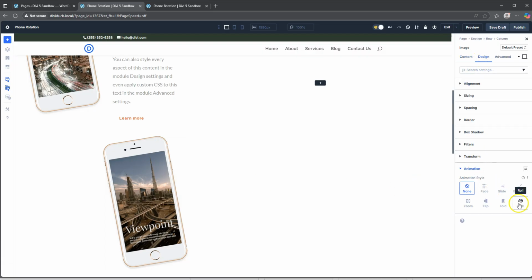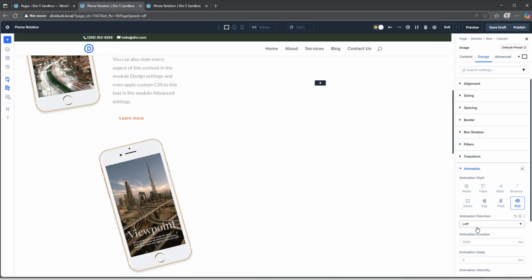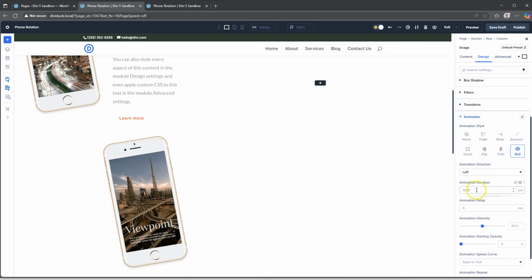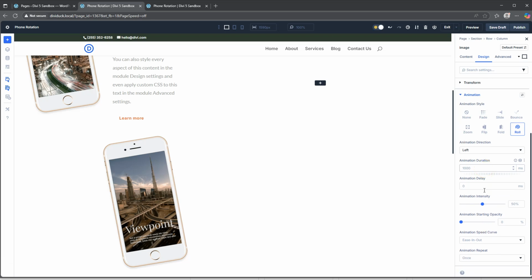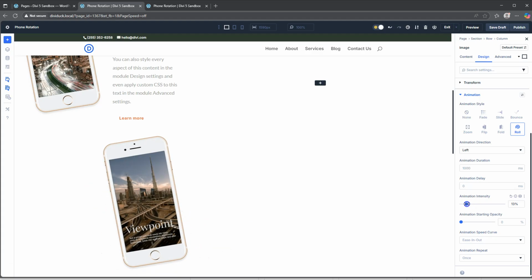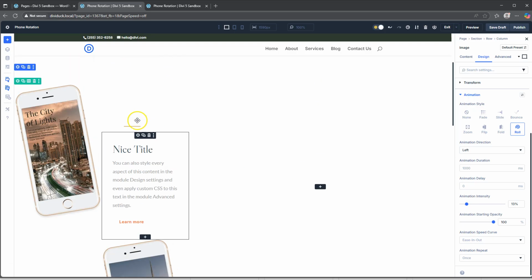So animation, I want to give this one also a roll. We want to go to the left. So we're going to come moving from the right to the left, and we'll leave duration as okay. Delay, we want it to happen straight away, but the intensity, let's bring that down so that it's similar to the other image, to 13%. And also, just like the other image, we want to make sure it's at all times visible, so 100%. Okay, so then that is all of that done.